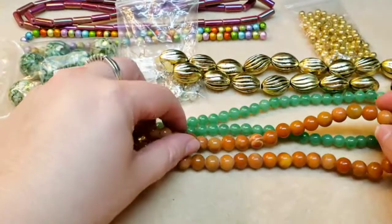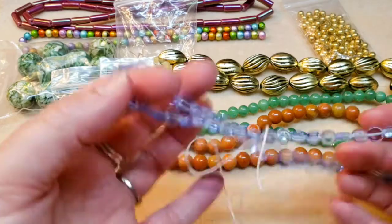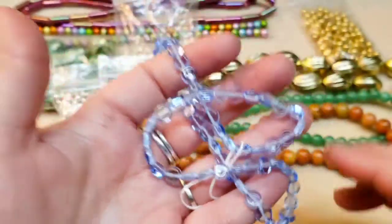So, those are those. Then, there is this strand of light sapphire coin beads. They're a glass. Very, very pretty.